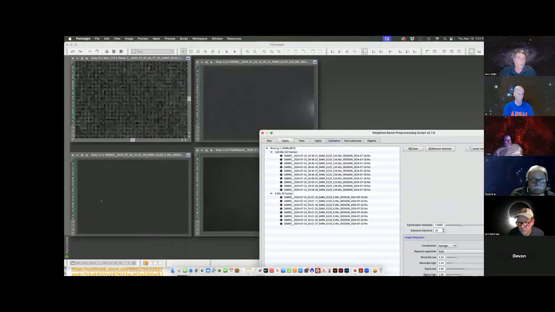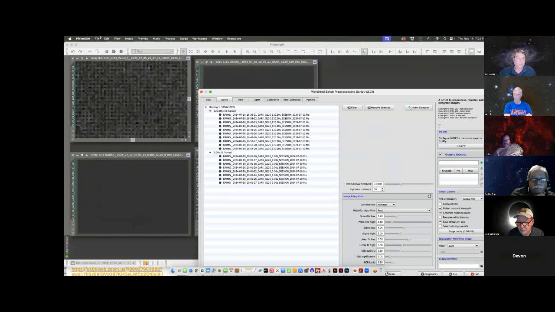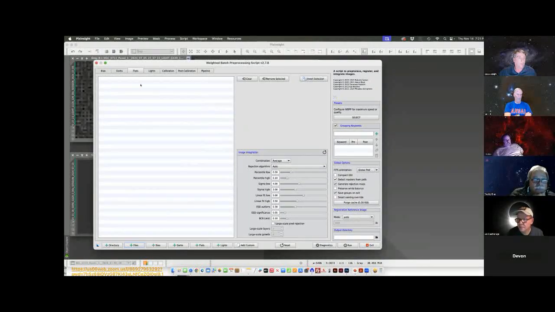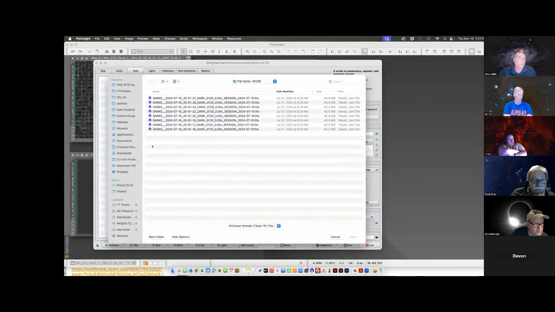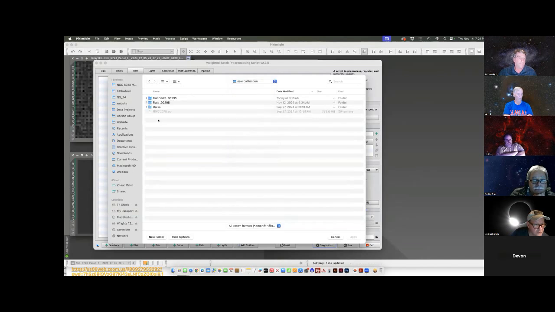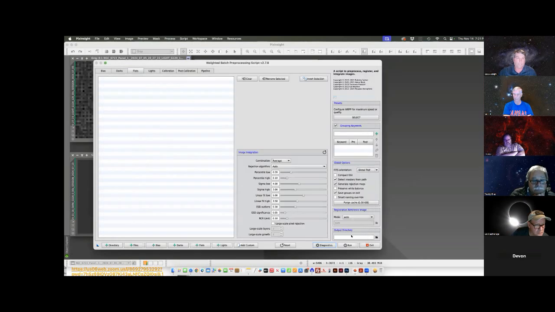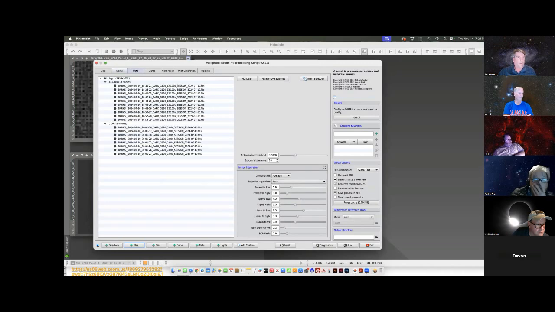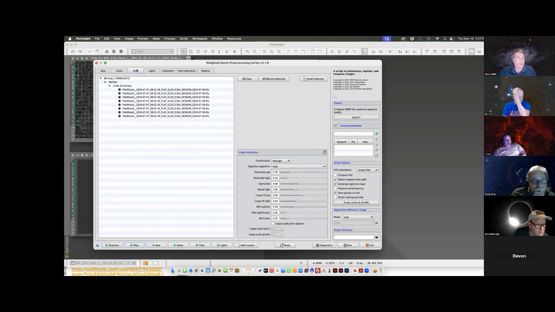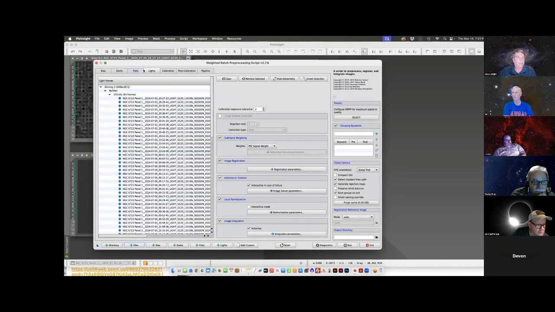The flat darks were here. It's going to calibrate the problems we have in the flats. Then we're going to go over to flats and add those. All right. So we got the darks, the flats, and the lights.